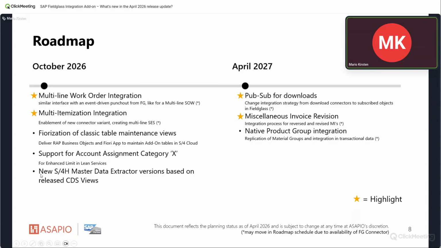What we're also working on for our S/4HANA clients, I mean, we still have a big customer base on ECC, but of course we also have a lot of customers on S/4HANA on the different versions and releases, and this is growing. We want to ship a complete new set of master data interfaces or extractors that are fully based on CDS views.